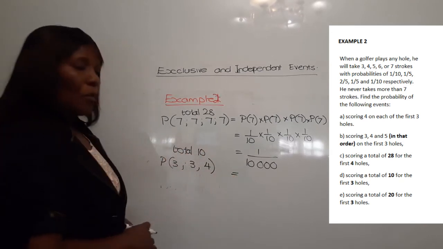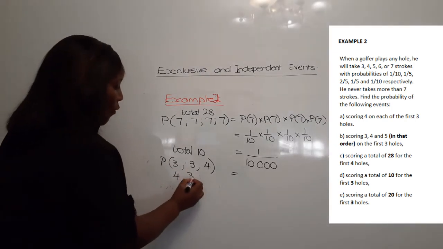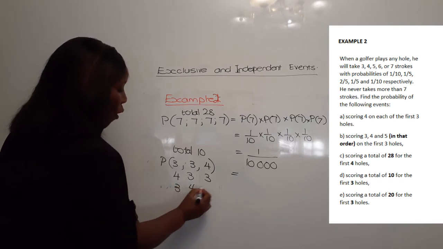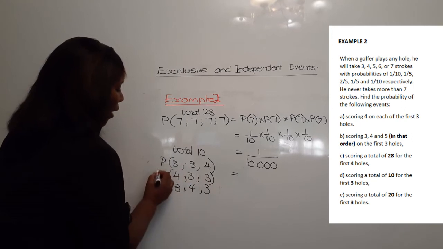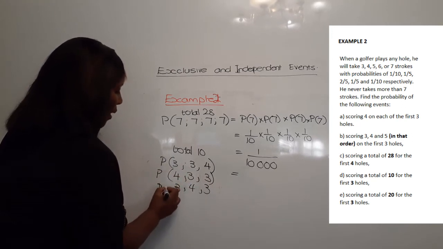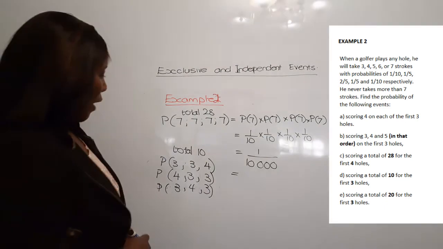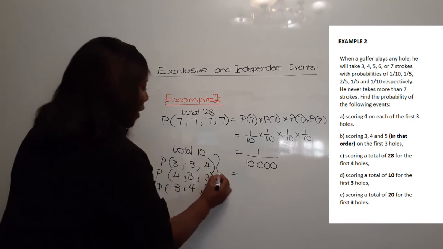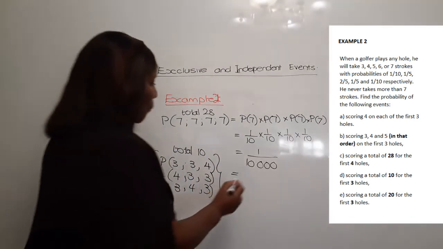But you will see there's a trick. These can come as 4, 3, 3. They can come as 3, 4, 3. There are different arrangements, and all these probabilities have to be added up for us to get that. Or we will find they will be the same probabilities. This can give us the same. So we can just multiply by 3.